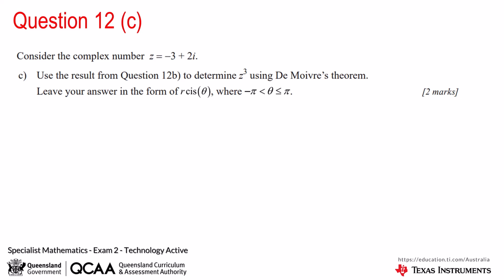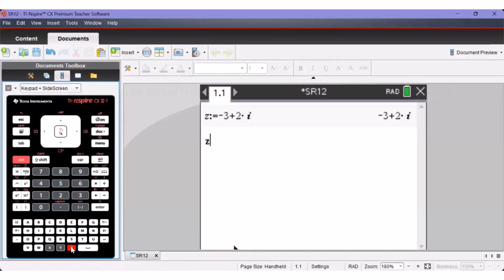What we can do here is use the Nspire. I would write down z cubed equals 3.605 all cubed cis 3 times 2.553, and then go to the Nspire and get it to calculate z cubed and convert to polar form. So we'll press z, the exponentiate key, 3 for z cubed, and then nav pad to the right, just to make sure that the cursor's down level with z.